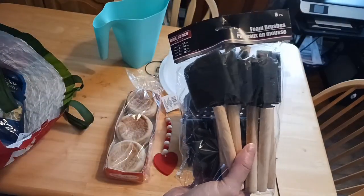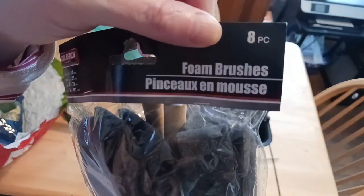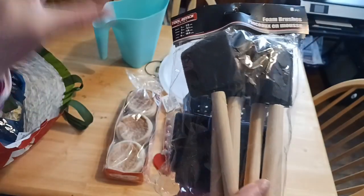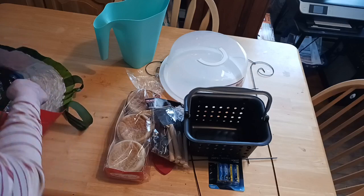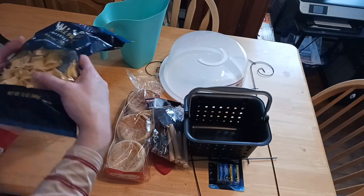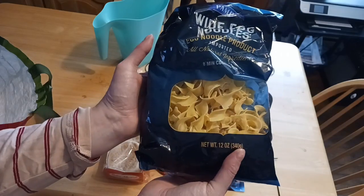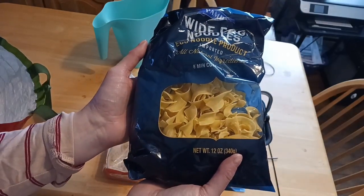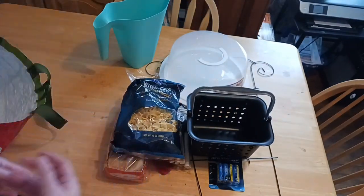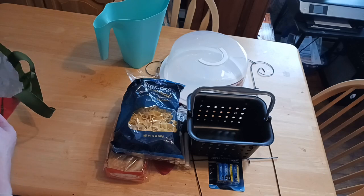Here's a tip: don't buy markers in the craft square section at Dollar Tree — you're going to get eight pieces. Buy them in automotive and you're going to get two more for $1.25. These are perfect for little ones or children who like to craft. Their egg noodles are really good — these are wide egg noodles, 12 full ounces. I noticed I only have one bag; we usually have two to three on my pantry shelves at all times. I grabbed an extra bag and when I go back I'll probably grab one or two more. I like to keep a stockpile on them.